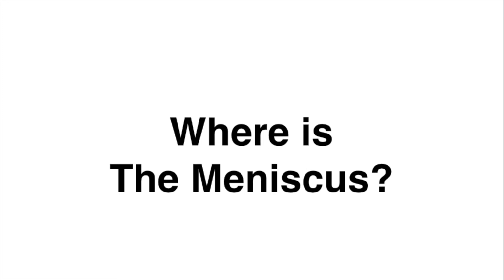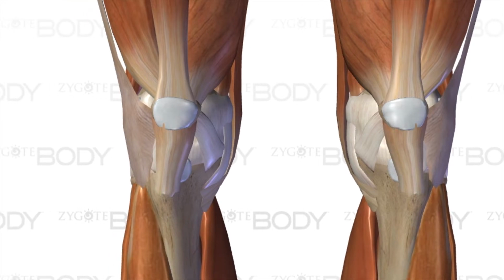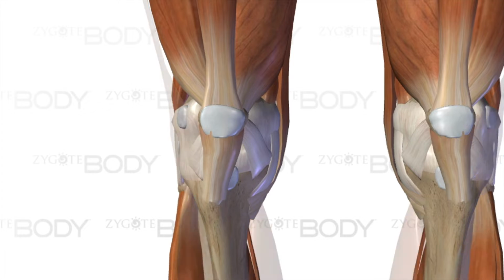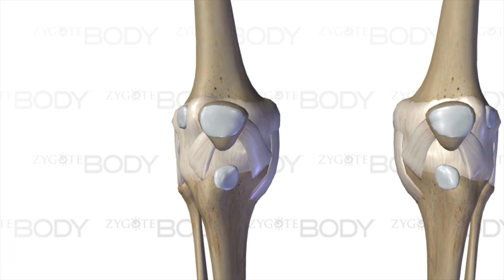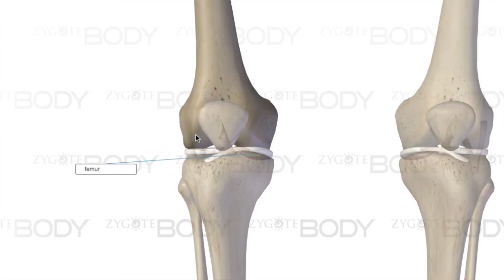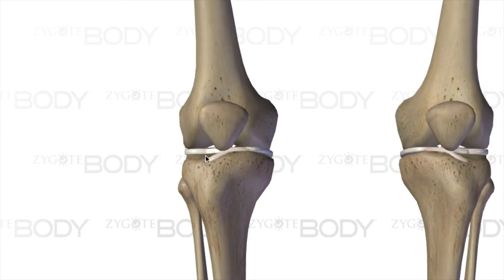So let's go back to our anatomy again, and here you see is basically our knee, right? Covered with muscles, and if I were to take the muscles away, this is what you see. All the other tissues, and the meniscus is basically just sitting in between these two bones. So this whitish area that you see is basically the meniscus, and it's sitting between the femur bone and the tibia bone. Okay, so this is basically the location.